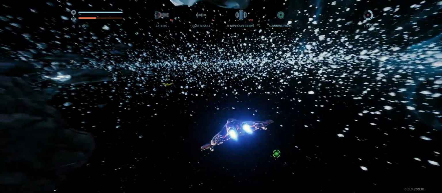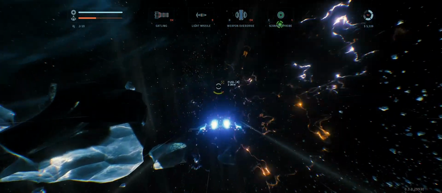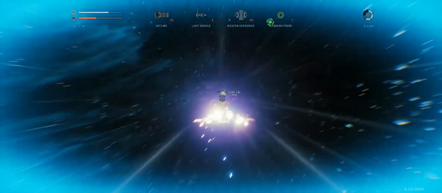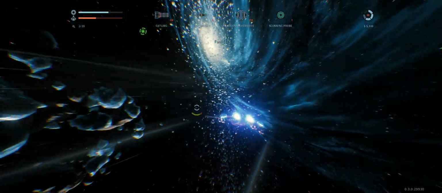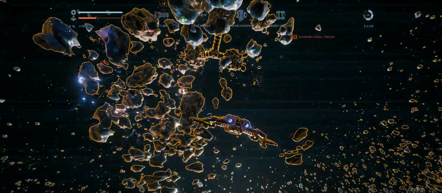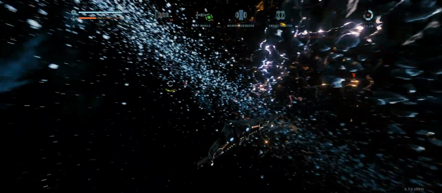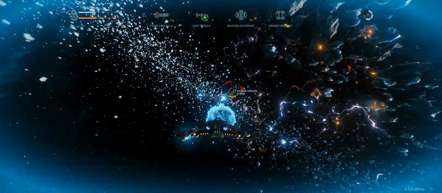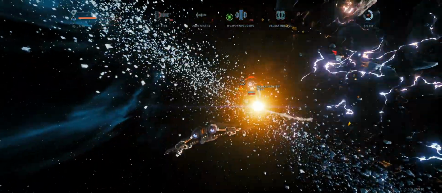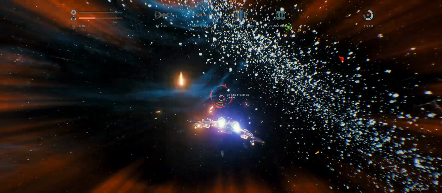Looks like we're okay here. Lovely backdrop, isn't it? Where'd that fuel go? I'm going to use another scanning probe here, seeing as the area seems relatively quiet in terms of hostiles. Oh, the GMB are now friendly toward me for some reason. Maybe that's because they caught me a little bit by surprise there.